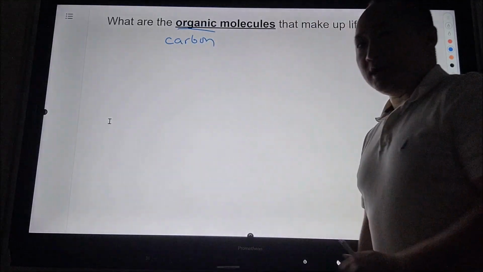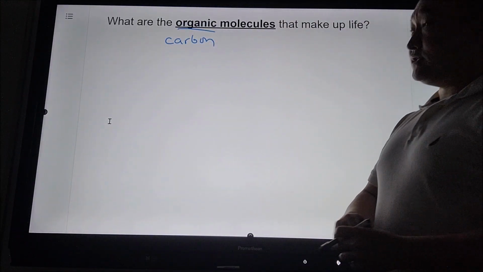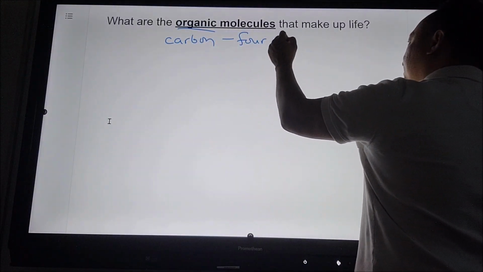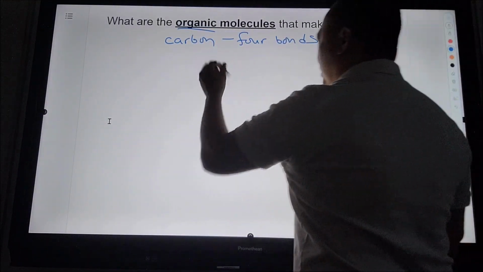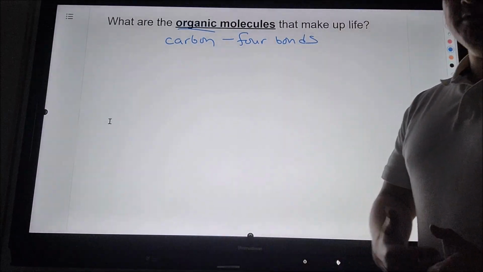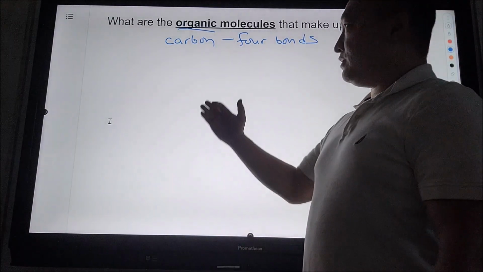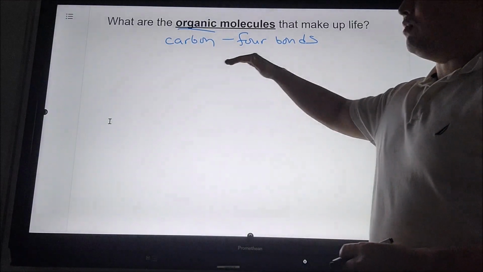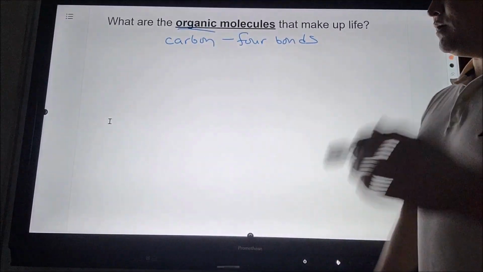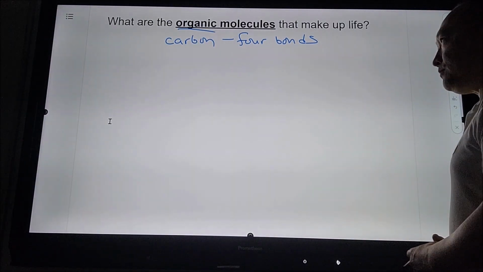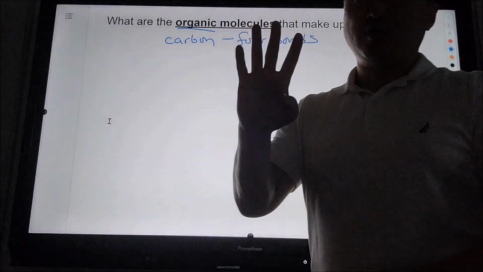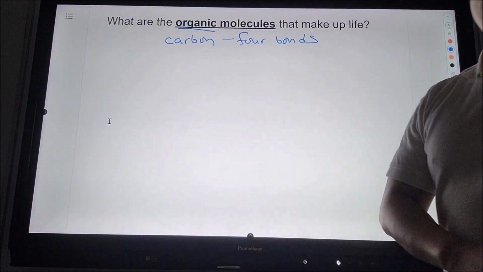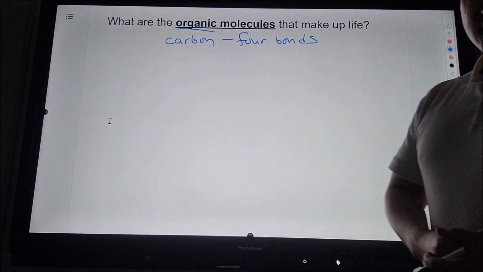And carbon is unique because it can make 4 bonds. And that's important because it's more than most elements can make. So carbon is a very versatile element, and it makes up the central element in all of these molecules. So that's important to know. All right, now we're going to go over 4 of these organic molecules. They all have carbon, they all have hydrogen, they all have oxygen to some extent.